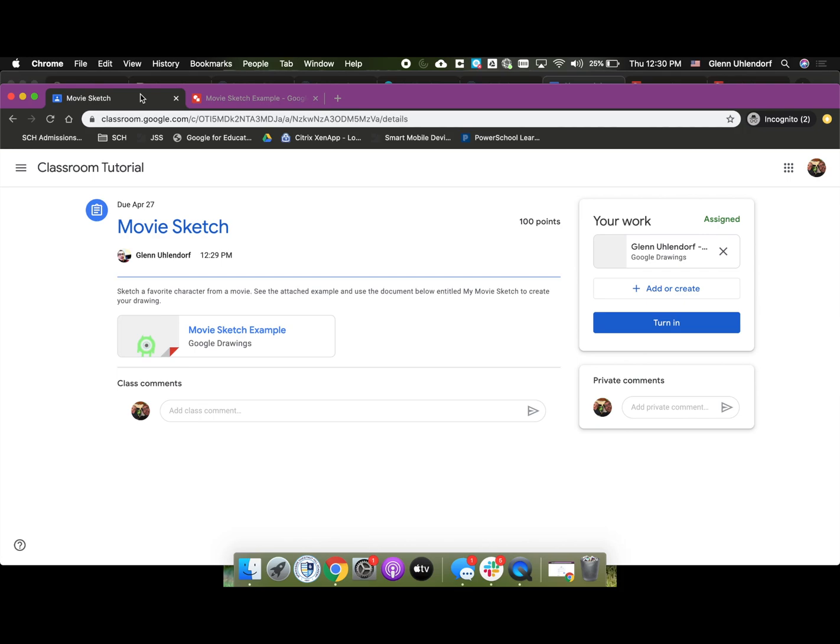And then here on the right side, under where it says your work, I also have the option to start my work. This is that copy that is provided for me because we chose students get their own copy. And when I'm done, that's where I'm going to go ahead and mark that for turn in.